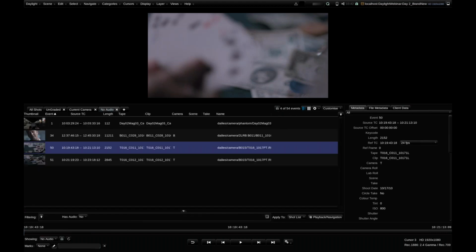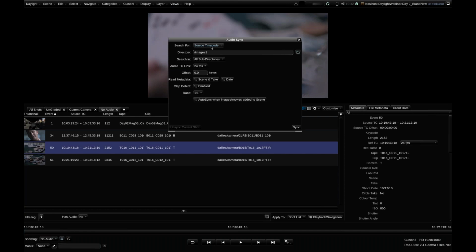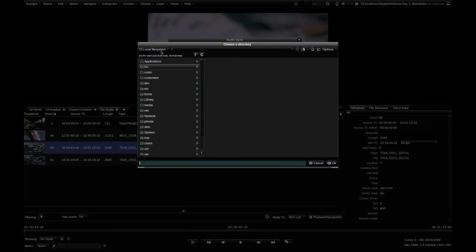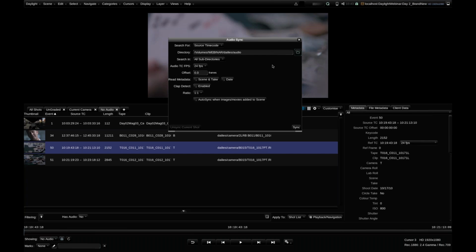So that's just one thing to be aware of with the audio file, no audio filter. I could also set up my audio sync settings so that when things come in, again, I can point it at the folder where my audio is going to be living. And of course, this could change day to day too. I just have to point it at a new folder when I have a new day's audio to point it at. It'll automatically drill down through subdirectories to read everything.